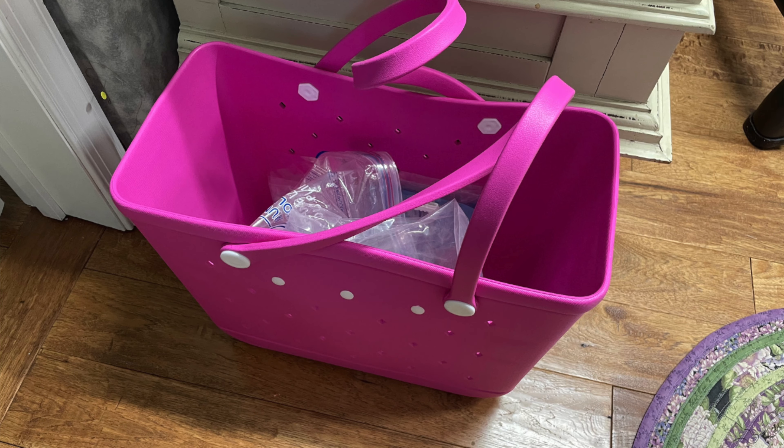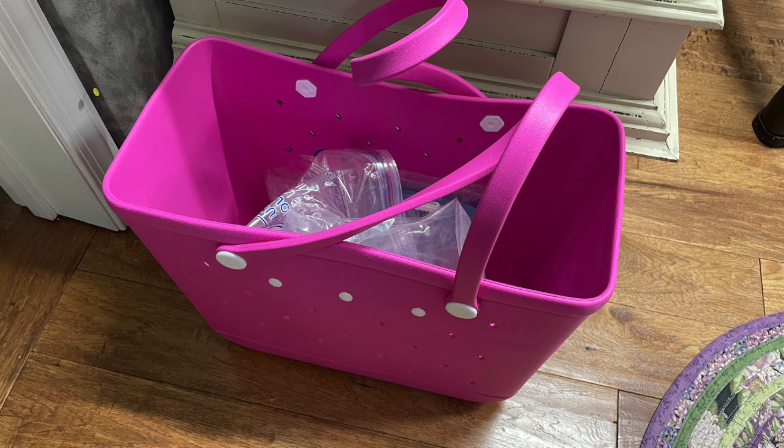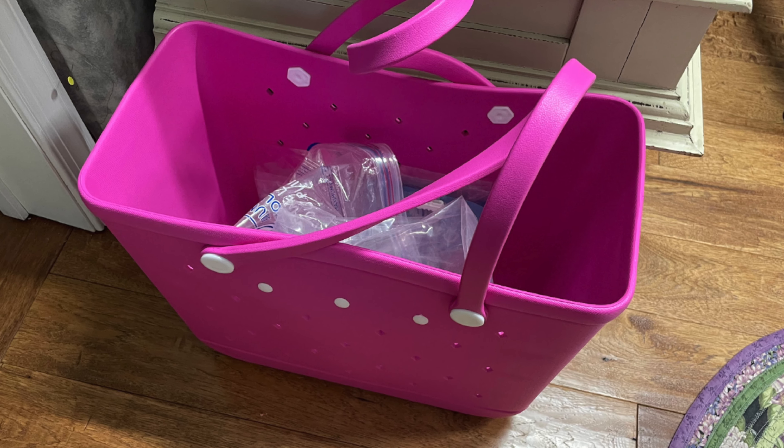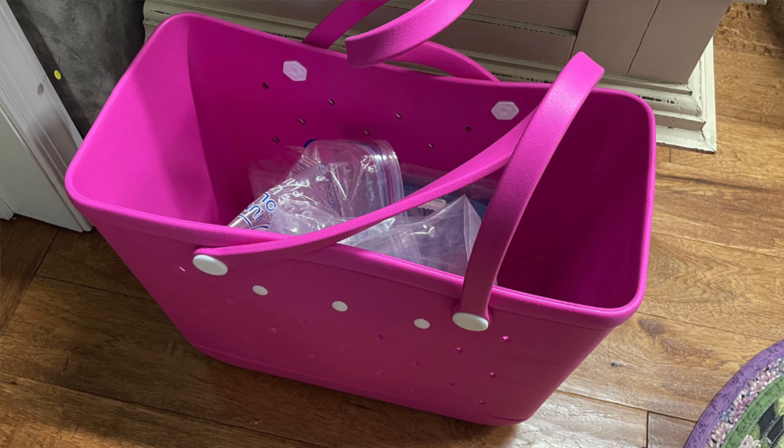Speaking of cleaning up, I have trash cans everywhere in my sewing space — under my desk, under my sewing machine, spread out all over the place. When I'm cleaning up, I like to have one right there so the mess doesn't get too big, and I can empty them whenever they get full. I also keep a basket by my door for anything that doesn't belong in the room. When I'm cleaning up, it's easy — I don't have to leave the room, I just put things in the basket, and then hopefully they'll eventually make it to their real home.